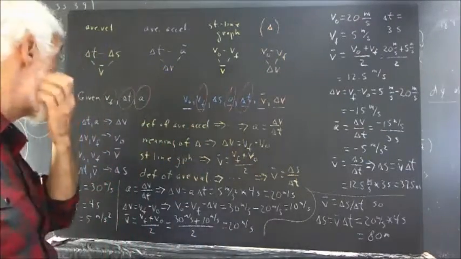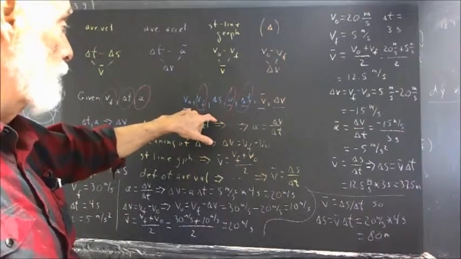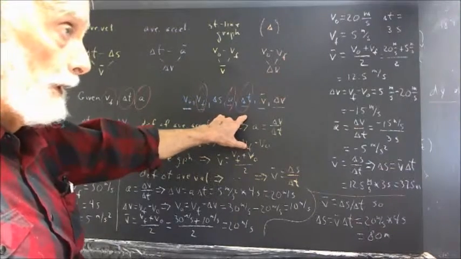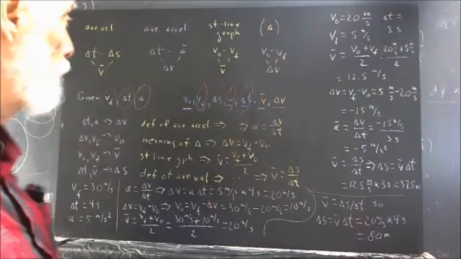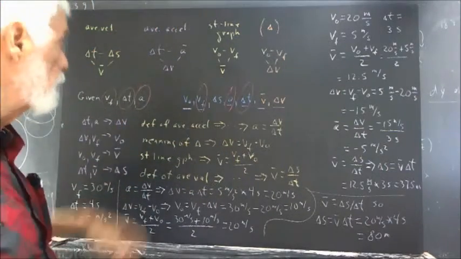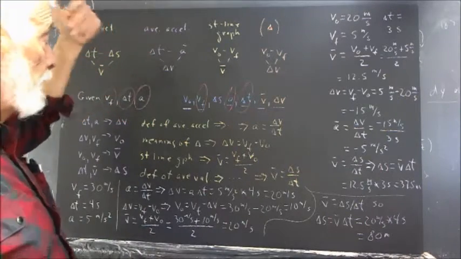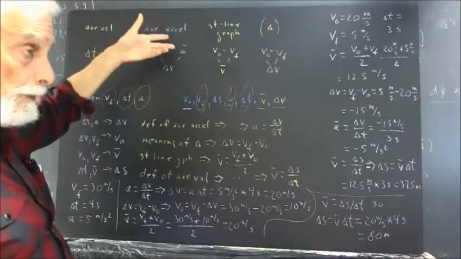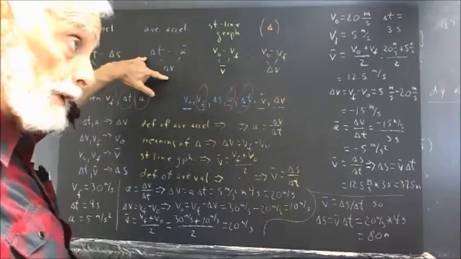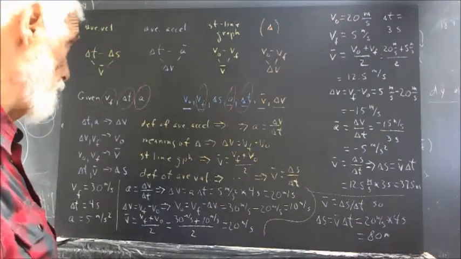Anyhow, VF and A don't help, and VF and delta T don't help, so we'd better hope that A and delta T does. Well, I just referred to how it does, but we can see, first of all, that they're together in this triangle. Second, we can ask ourselves, well, why should they be together? Well, because the definition of average acceleration is average rate of change of velocity with respect to clock time, and that's delta V divided by delta T. So these three appear because of the definition of average acceleration.